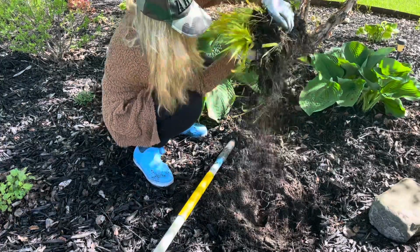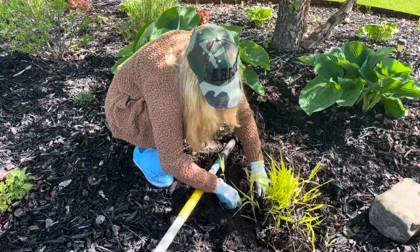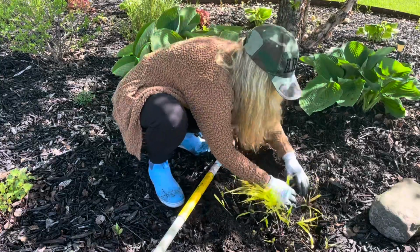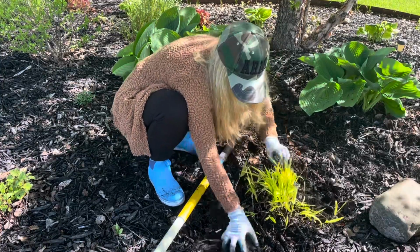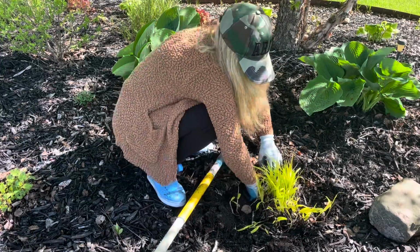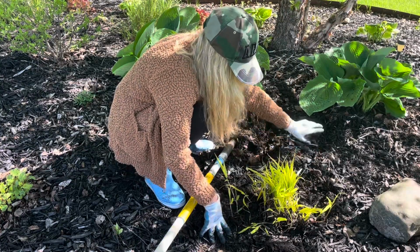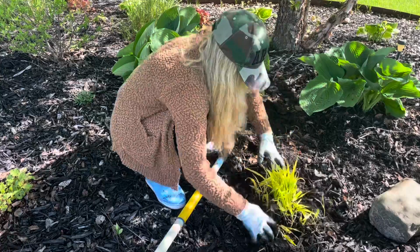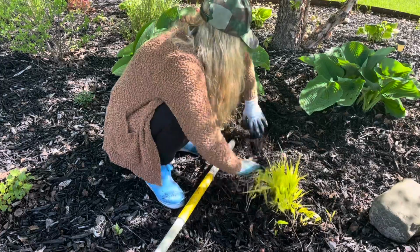Okay, there we go. Yeah, so it's not too deep. It's kind of a shallow rooted grass. Should be fine. Sure, all the roots are in there. I'll just keep an eye on it. Obviously I'll get some water on it. Should actually do that right now. I might have to do this with the grass that's over there too. We'll take a look at it. But at least now it'll have its own little space. There you go, buddy. Do your thing.